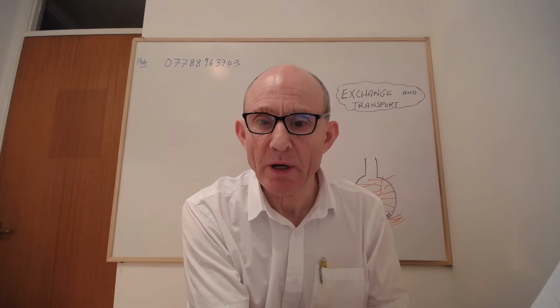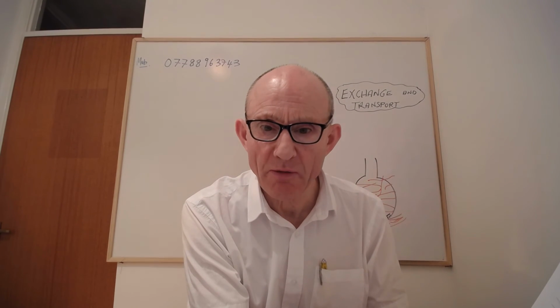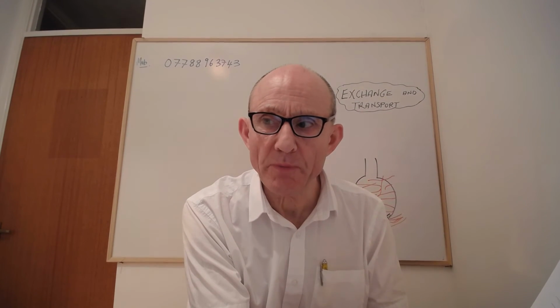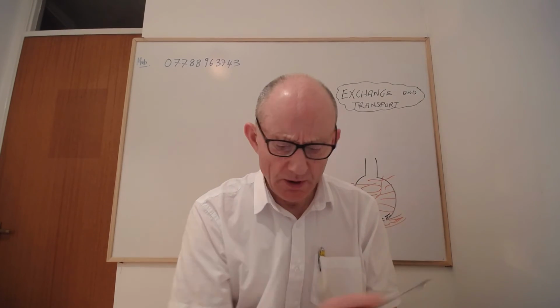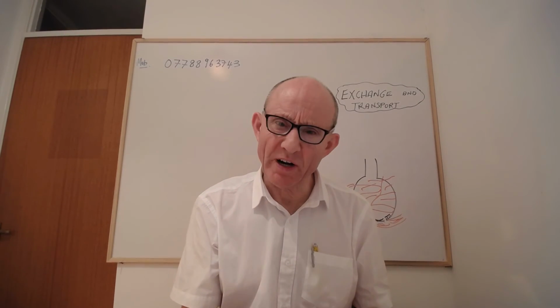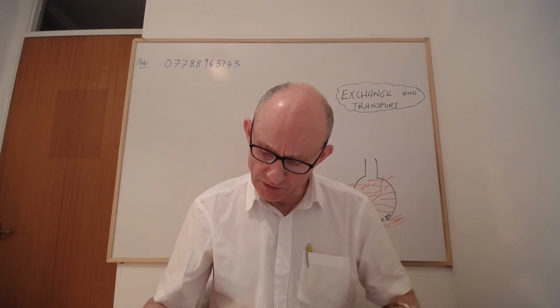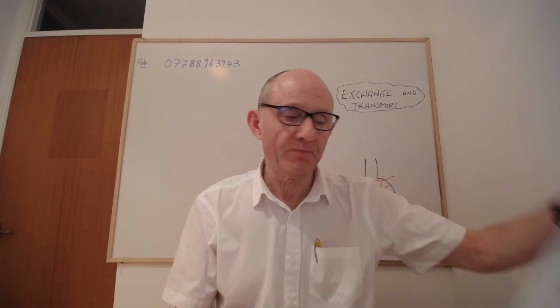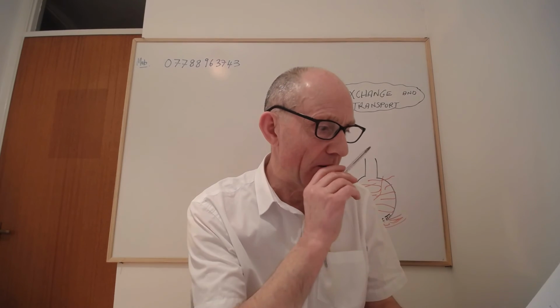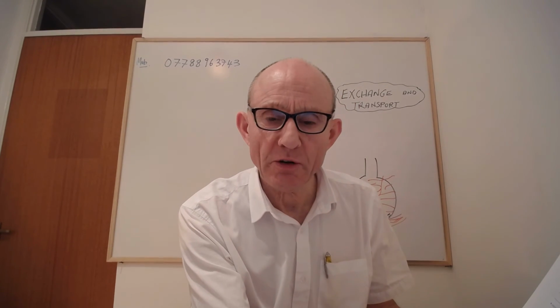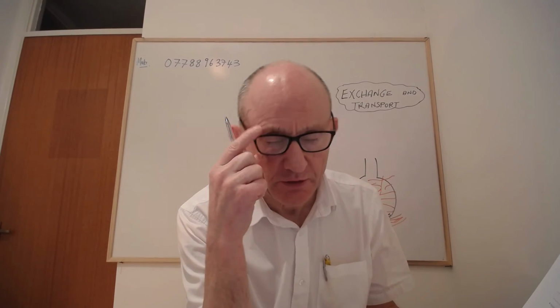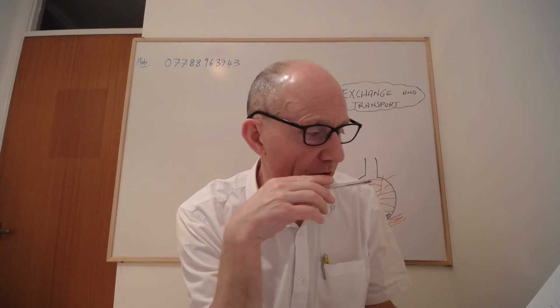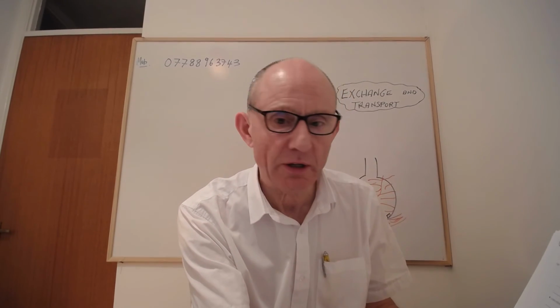millions of alveoli, and you would say also that they have a rounded or globular shape. I'm trying to think of what other word, spherical shape. You get a mark for that as well. You'd say spherical shape of the alveoli increases the surface area. You'd also say there's a large surface area of capillaries in contact with the alveoli, so you get a large surface area. Concentration gradient increase.